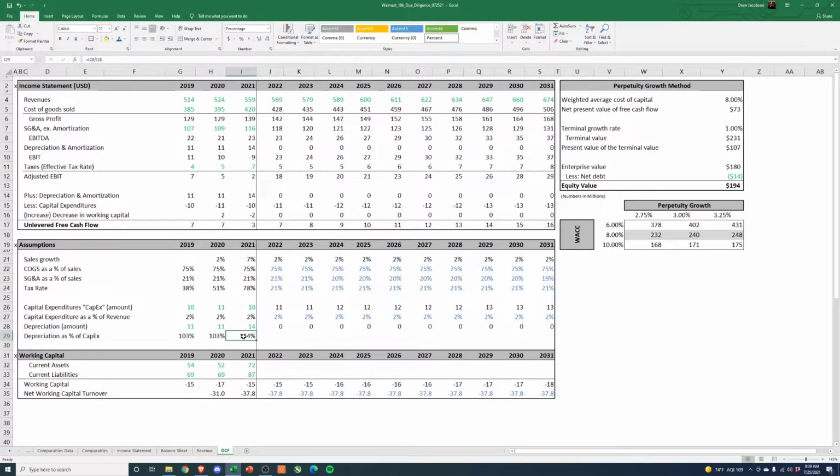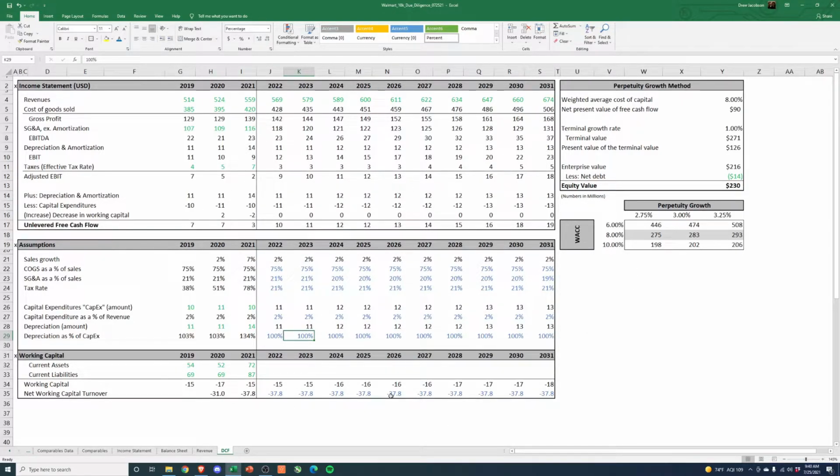My guess is in 2021, this went up because they cut CapEx funding or they wrote off some assets in the year just because it was COVID. They already knew it was going to be a high revenue year. So let's just book some more depreciation, let that flow through the income statement, and we'll still look pretty good from a total company perspective. So I think that this is going to go back. I'm just going to set this to 100%. I think those will be pretty neutral to each other in the future. I think they're just in maintenance mode.